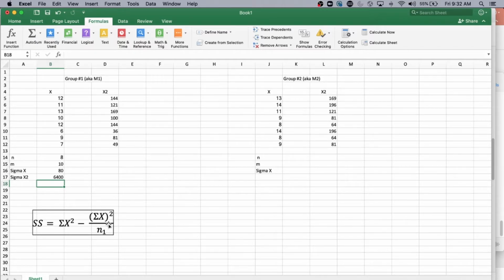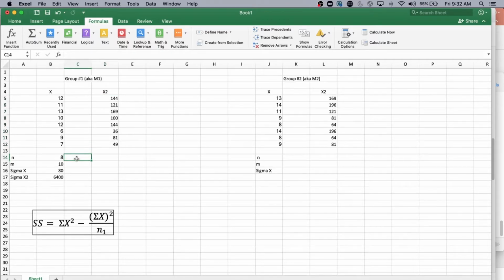All right, you with me? Now, we have this term. We just need this one and we're done. And this is pretty easy. All we do is the sigma of x squared. So you square first, sum second. And the answer there is 844. All right, so that will be its own little doodad.